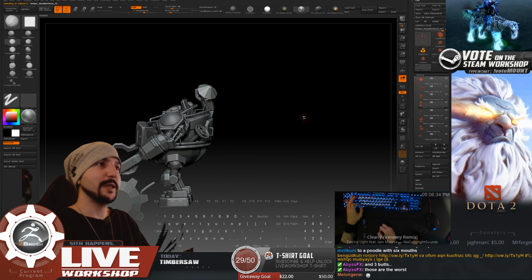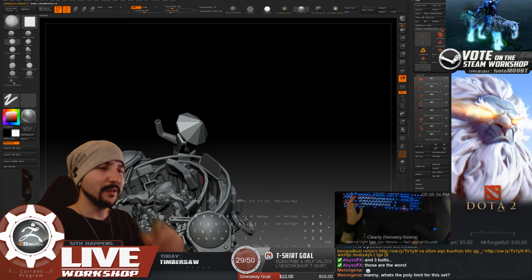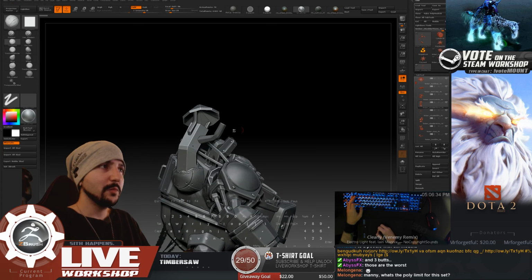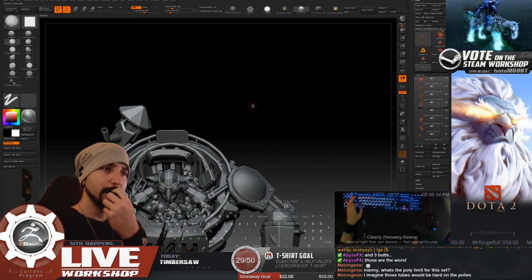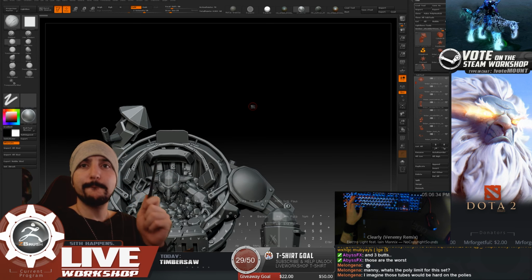I think this is the last bit, well, out of the body, I guess, that we haven't really cleaned up. I think everything else is kind of cleaned up. We even threw a little bit of detail in some sections. But yeah, I think the stove is the last part. Oh my god, is it really? I think it is.